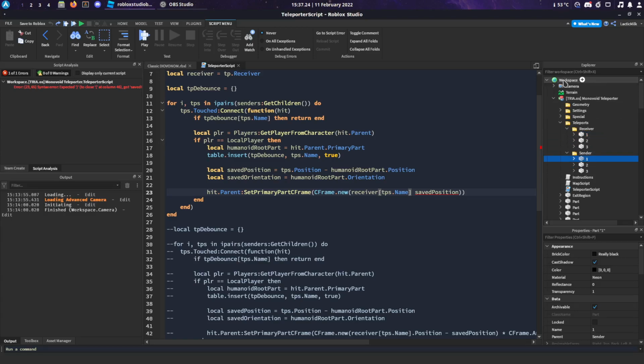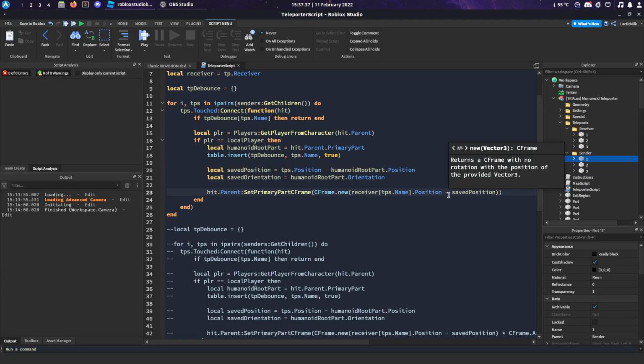So if the player touches sender 1, it'll teleport them to receiver 1, and so on. Position, and we negate it with the saved position. I tried with plus before when I first tried making this script, and it's terrible. Use minus here and not plus.